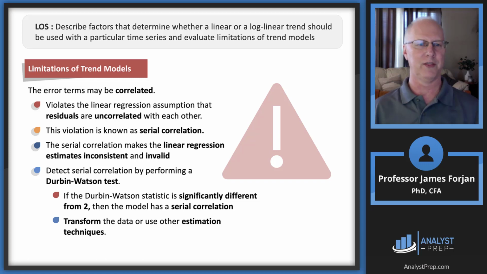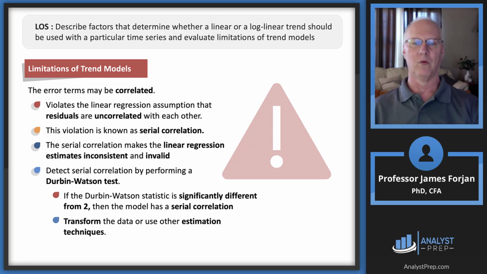So notice the third teardrop point. We call this serial correlation. Historically, in all of our linear regression analysis, the estimates are inconsistent and invalid. So think about what that means. You do all this work, you collect all this data, and you come up with some great conclusion, and then you say, oh, I wonder if those error terms are correlated. And if they are, then all that work goes flushed right down into the commode of life.